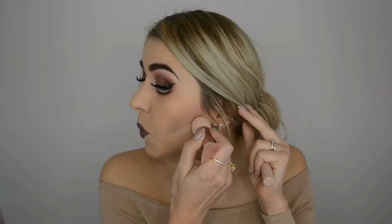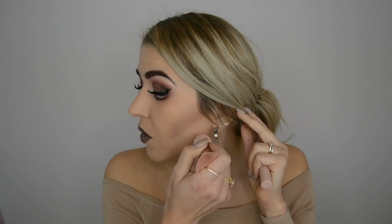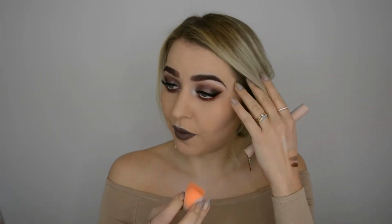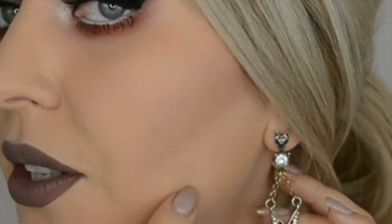I'm gonna use this sponge provided, which I feel like is just rubbing my foundation off from under because it's so dense and hard. Oh man. And the brush is not better. No. The brush is just making it worse. Okay, so far, highly disappointed. Oh, look at this. It's literally patches of it. From a distance, it might look kind of okay, but it doesn't look good in the mirror because I can see patches. It doesn't blend.